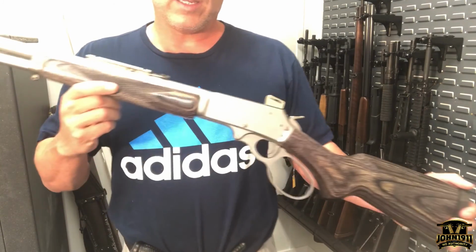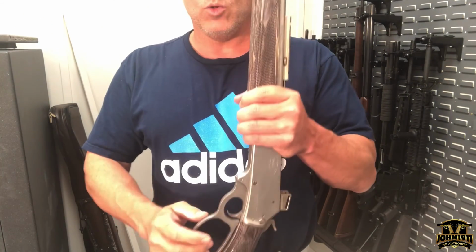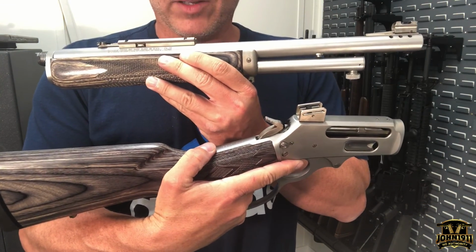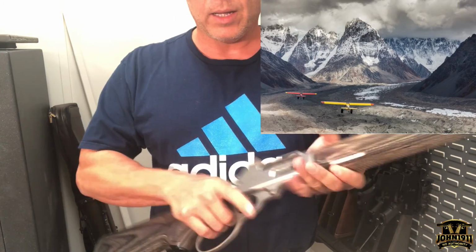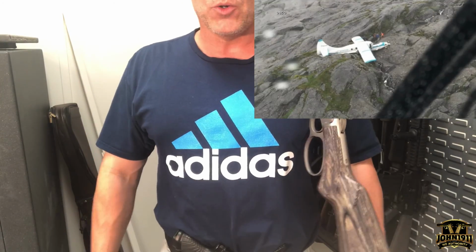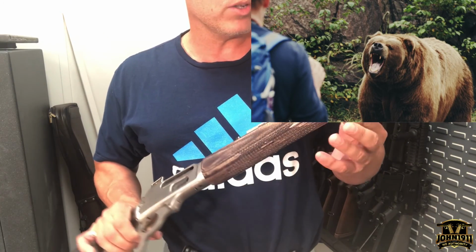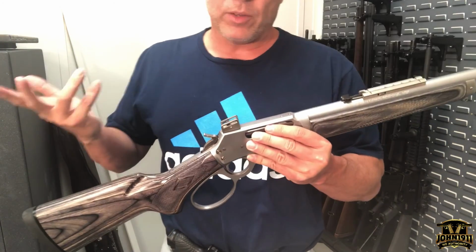But this originally was marketed and billed as a survival gun for bush pilots in Alaska. So with the gun, you unlock the action, unscrew the tube, and then you can break the gun apart and it fits under your seat. The gun broken down as well. So there it is, in a stowable two-piece configuration in a little Cessna bush plane or whatever they call those things. If you were to land in forgotten territory, the idea being you could have this, obviously 457 or 45-70 would be perfectly fine against brown bear or moose, but you could also, in theory, use the 410 to maybe shoot small game to eat or survive. So it's built as a survivalist type gun.